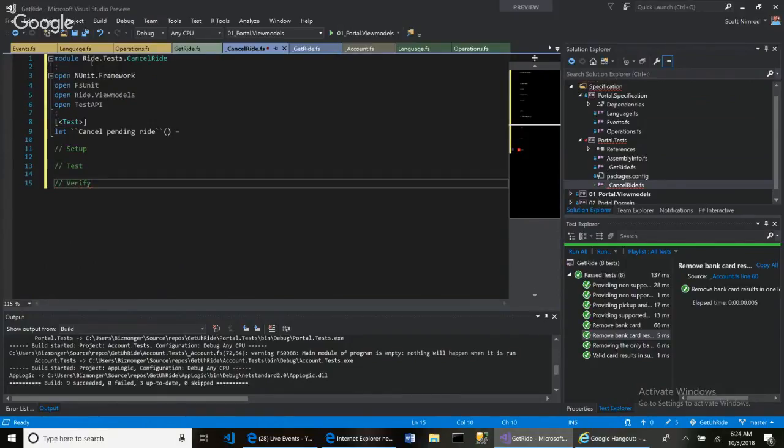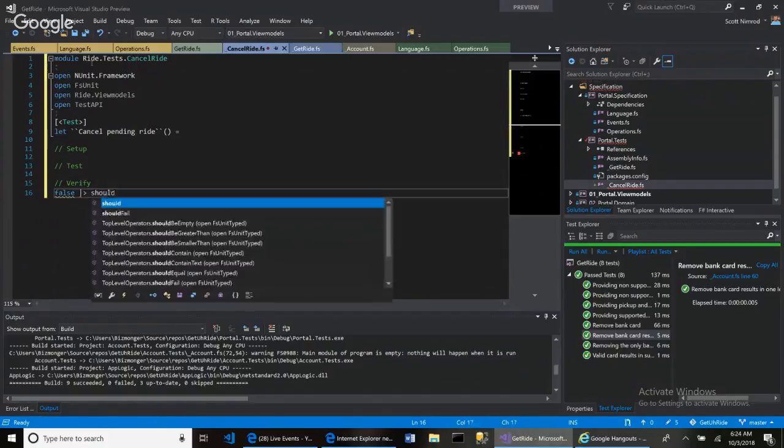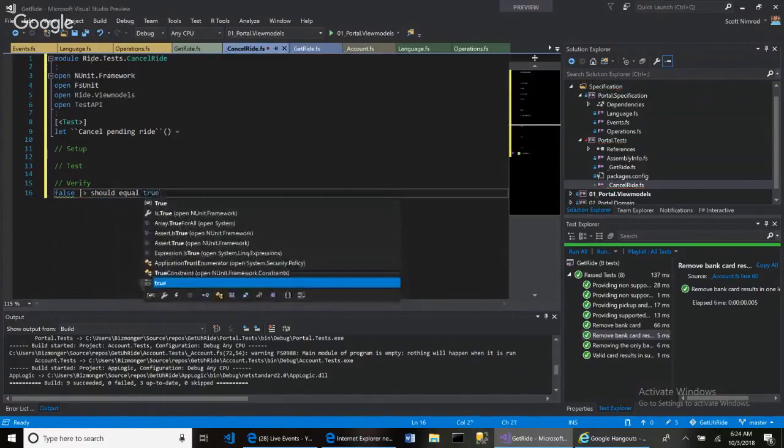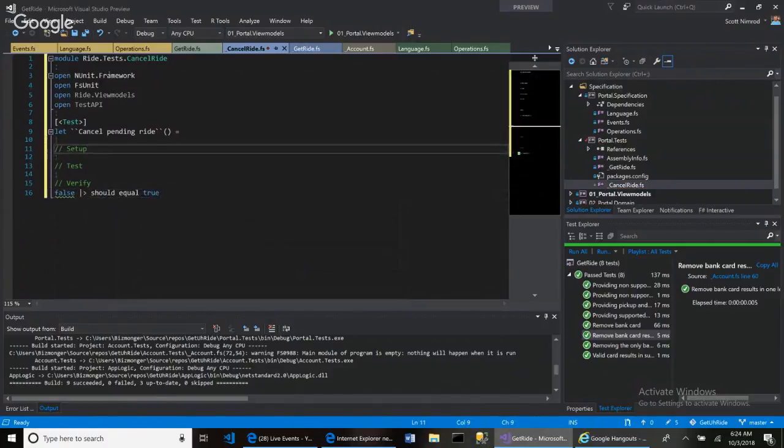Okay. And false should equal true. Right. For right now, that's the placeholder. Okay. And I guess this needs to be indented.